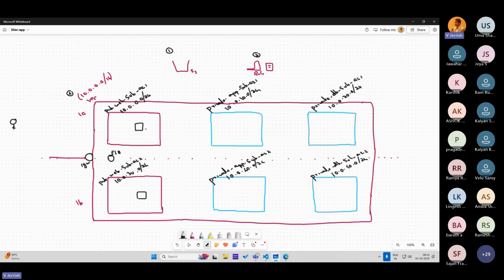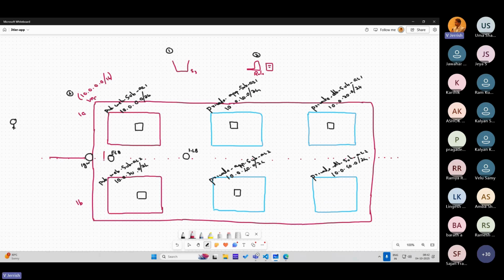And these EC2 instances are going to forward the traffic to the internal load balancer. And this internal load balancer will forward the traffic to application servers. And these application servers will forward the traffic to the database. So this is how it is going to be.